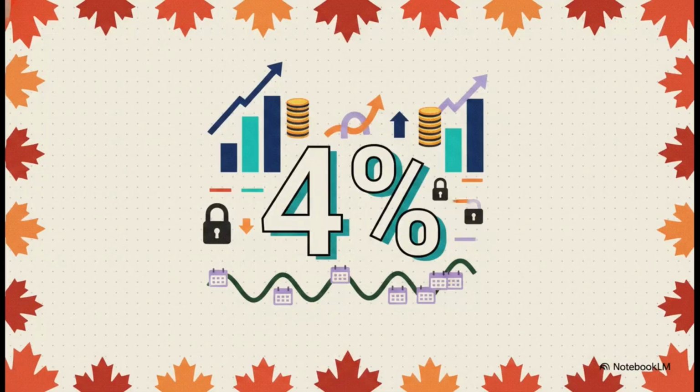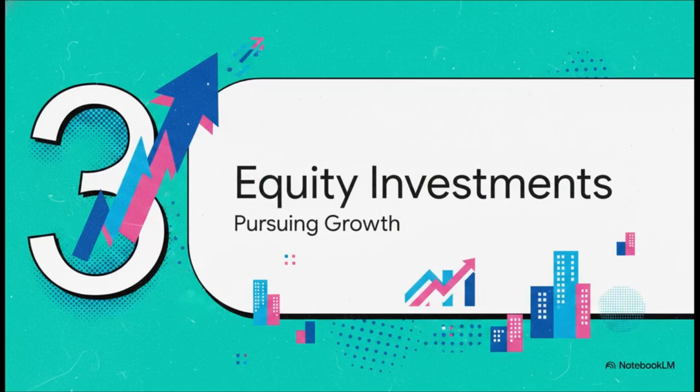Now, what's really interesting about this is a steady 4% figure. In Canada, guaranteed investment certificates, or GICs, are incredibly popular for conservative investors. Say our consultant buys a 5-year Canadian GIC, offering 4% annually. She basically locks in a perfectly predictable income stream with 0 risk to her principal investment. She knows exactly what she's getting and exactly when she's getting it. No surprises.